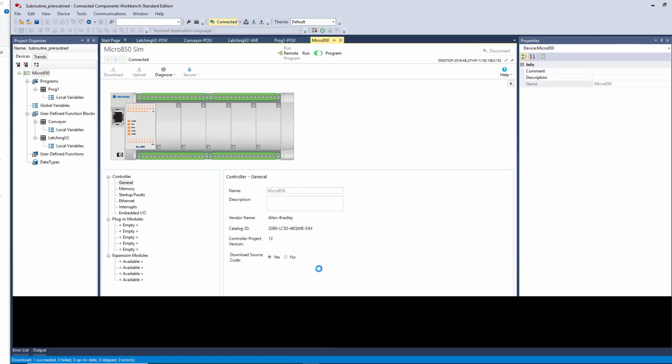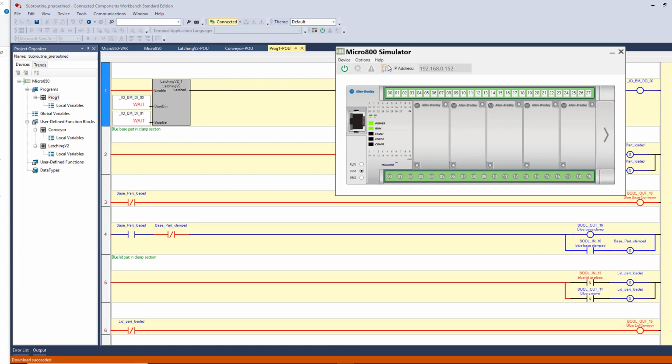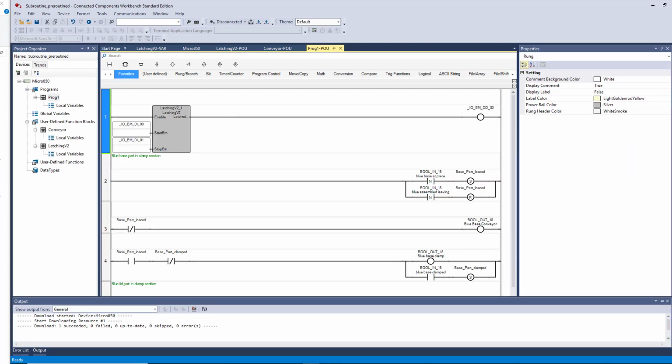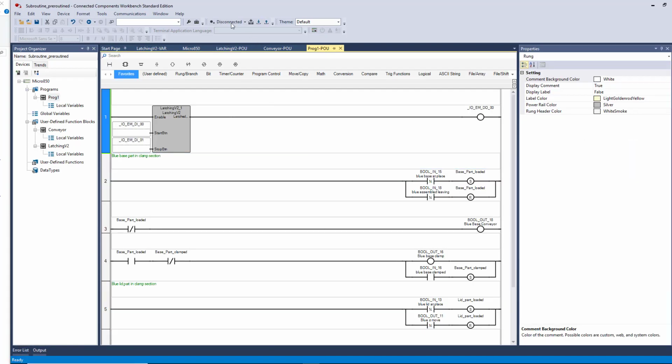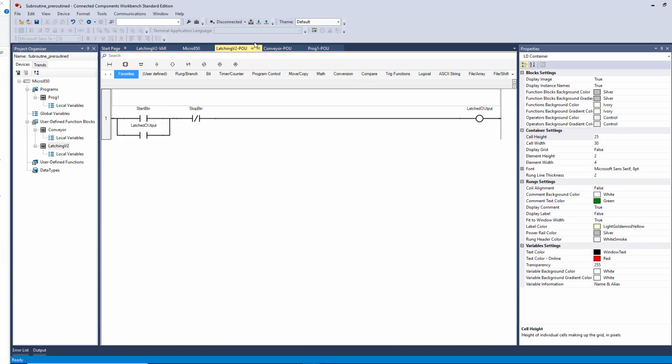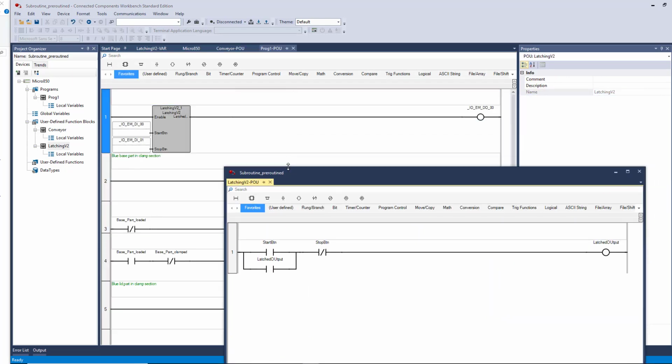and we are downloaded. So let me go ahead and bring this back up. You'll see that it says start button false, stop button false, and our output is blue, which means it is false. And if we come down here, we see our output is off. If I click on 0, and I click 0 back off, notice 0 stays on. We got a red output. If I click on 1, it goes back off. So what this is doing is, let's go ahead and pause. Yep, we're disconnected. That's fine. If we come back in here, bring that down so we can see multiple things at the same time.